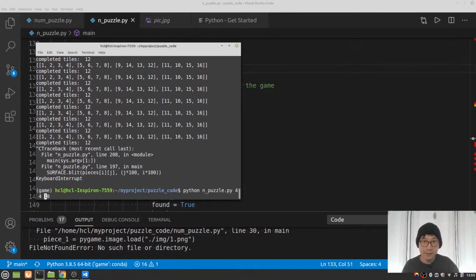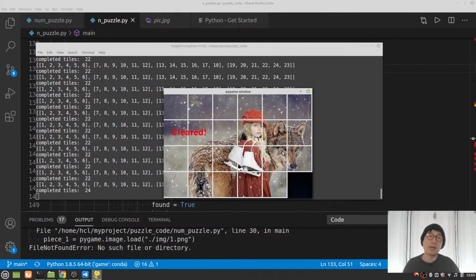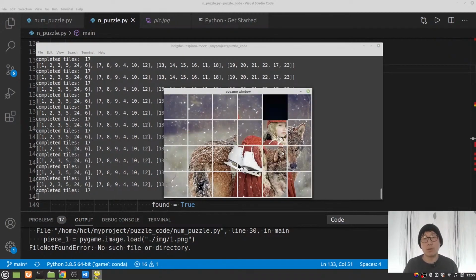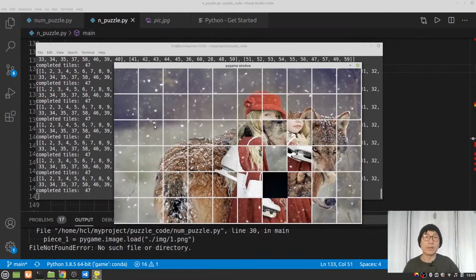So if I say, instead of 4x4, I can make 6 times 4. Yeah, not harder, but definitely it works. Or if I just make a 10 by 6 and 50 shuffles, and still working, right?